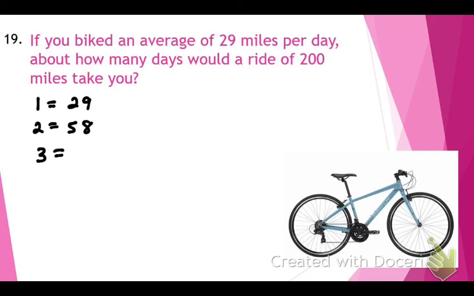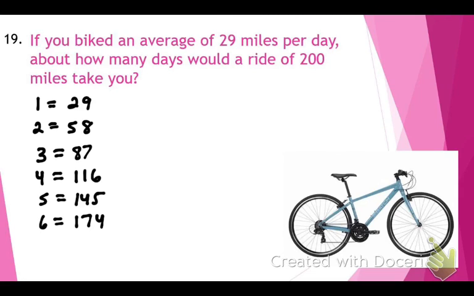87. All right, so now we've got, this is 87. Is that the 200 I want? No, let's keep going. How much would 4 days be? 116. Everyone do this with me so that you can see. On your MAPS test, there are multiple ways you guys can do these problems, and I do not care how you get them. All of it's going to be multiple choice, so you just look to see which answer seems best. Day 5, what would that be? 145. All right, so she said it was 145. Am I there yet? No, you want to keep going until you get to 200 or go past 200. All right, day 6, what would that be?